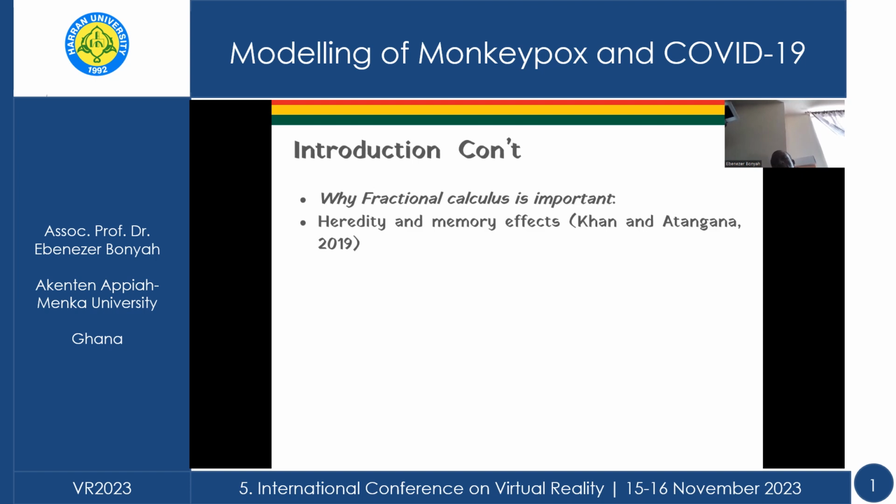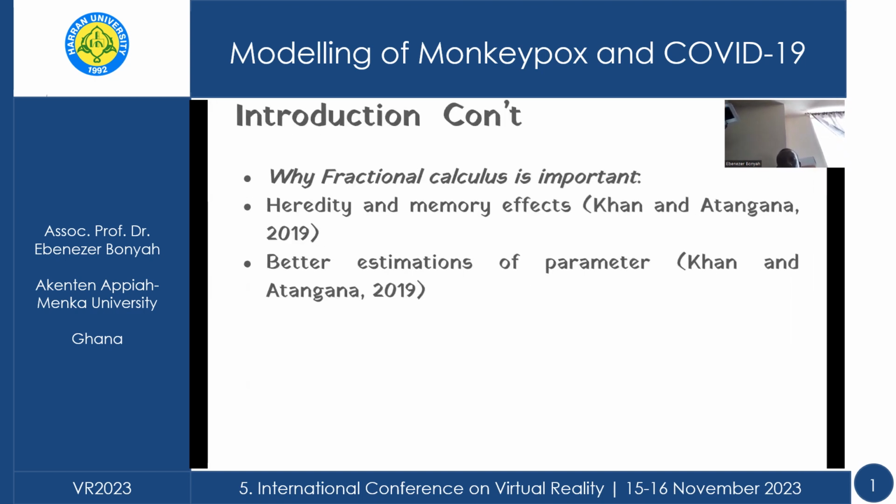And therefore, predictions are deemed likely to be accurate compared to the deterministic approach which we have been doing in the past. And also, better estimation of parameter values. From my studies for the past 2 years, it has emerged that in simulating in the fractional derivative context, it uses smaller parameter values and even smaller initial conditions. So if you quantify it in reality, it means the amount of resources required to predict the same output is lesser in the fractional context compared to what we call the classical, or people call it the deterministic world.